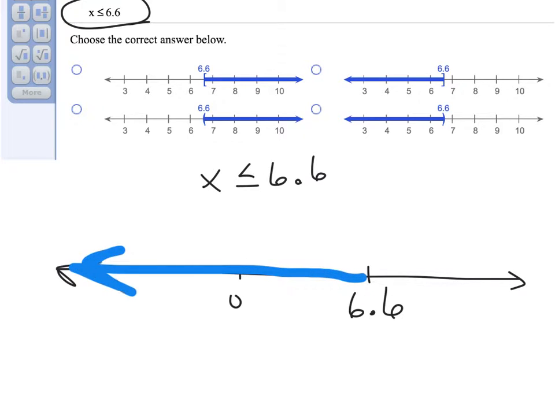Now the question is, is this going to be a hard stop or a soft stop? Because it's an equal, it means it's going to be a hard stop, as opposed to the curvy thing. In this case, we do not want the curvy; we want the hard stop. So it's going to be a hard stop at 6.6 going left, and that's this one right here.